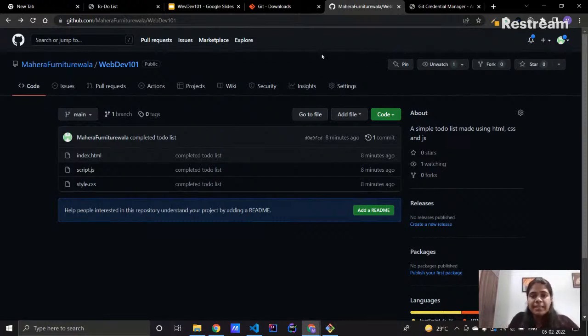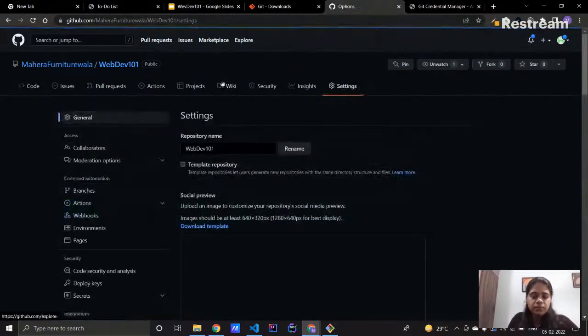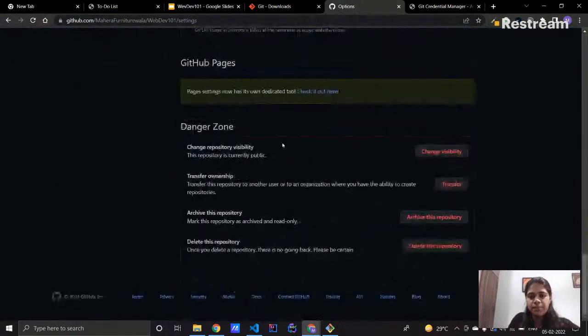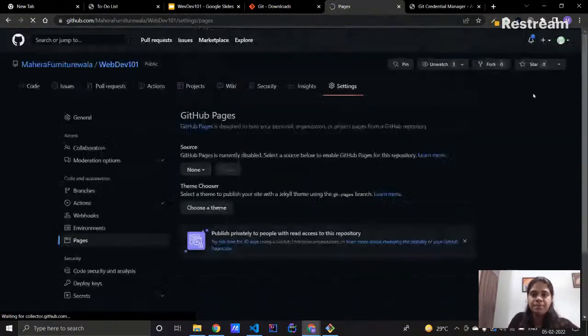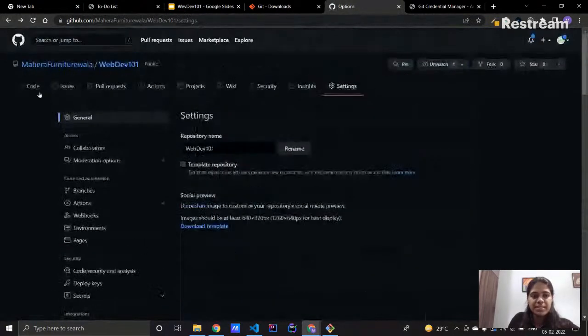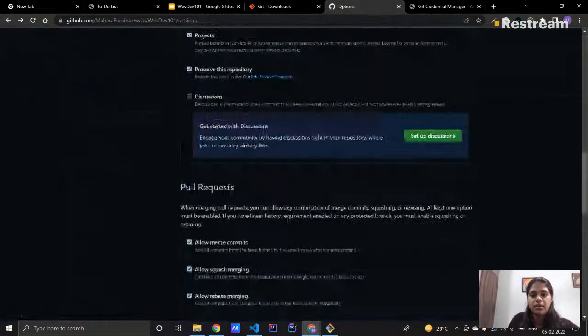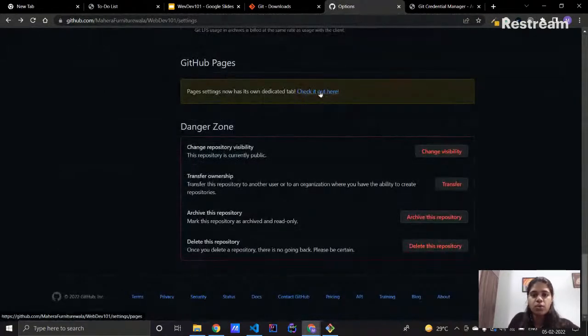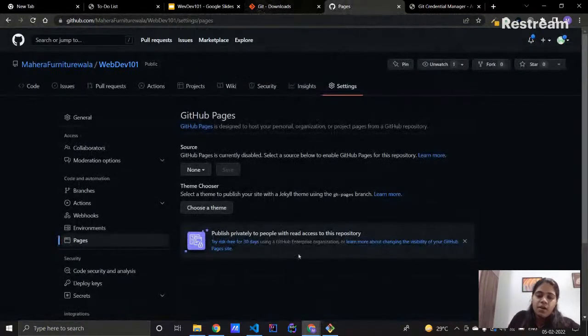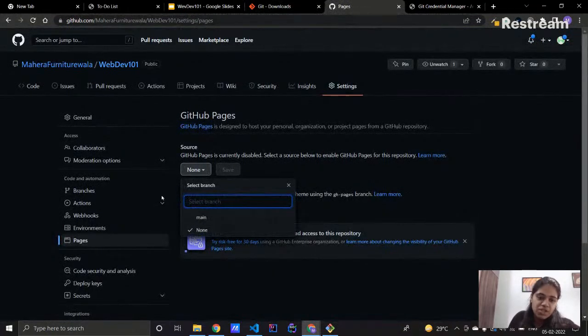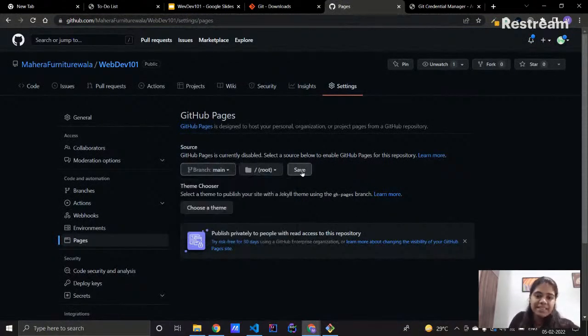So as I said in the beginning, we will also be deploying our site using GitHub Pages. So everyone now move on to the settings. When you scroll right to the bottom, you'll see GitHub Pages. And now it's a separate page altogether. Once again, I'll just repeat for anyone who missed it out. Go to the settings section of your repository, go right to the bottom and go to GitHub Pages. All right, in GitHub Pages, you will select the branch. I have only one branch, main, so I'll select it and save it.